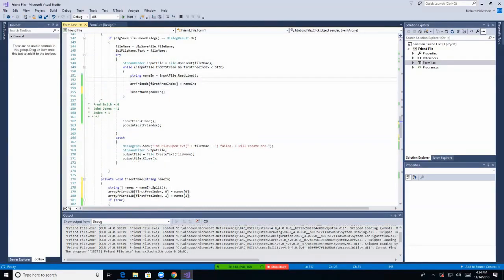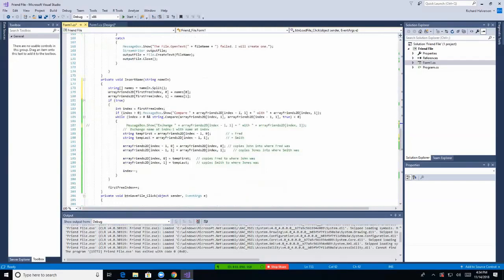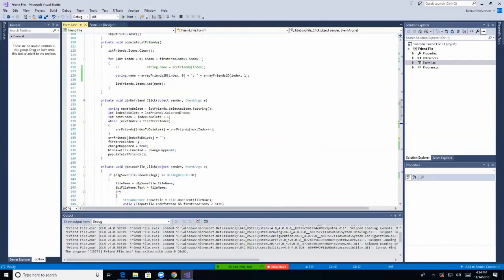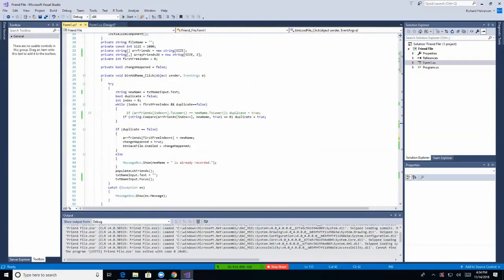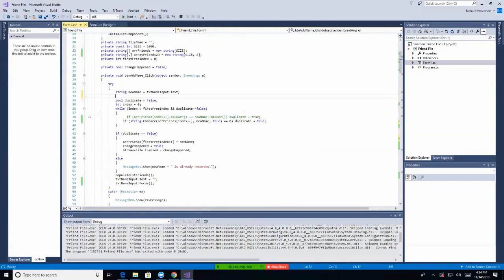All right, so I just made the whole thing be a parameter into this insert name, and then in here I split it. So this insert name works, so I'm going to put that right up here. I read in a new name, and I'm going to basically forget all this stuff here.